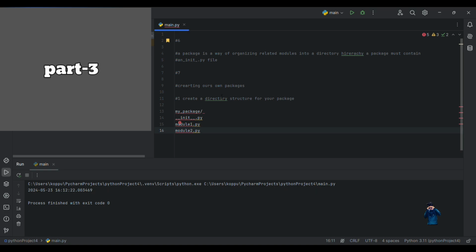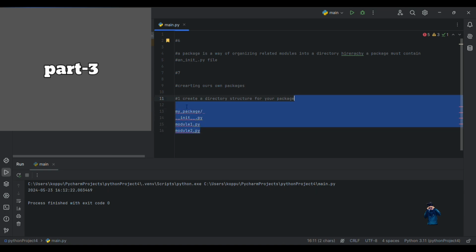So this is creating a directory structure for your package. My package is like this. In it means __init__ in Python, and module 1 and module 2 will be created like this.